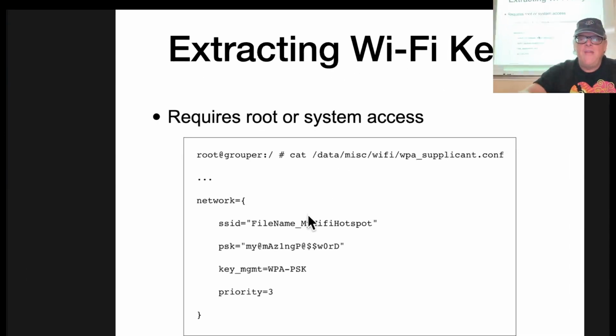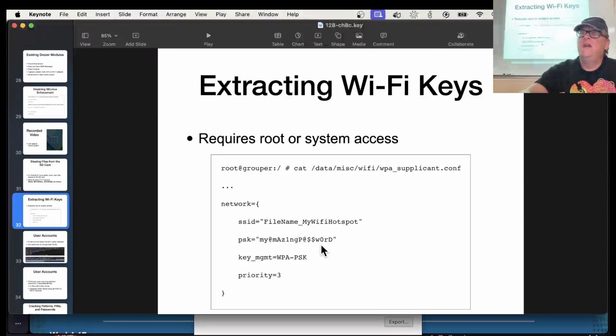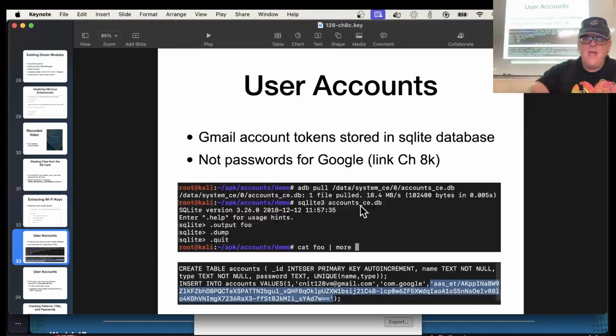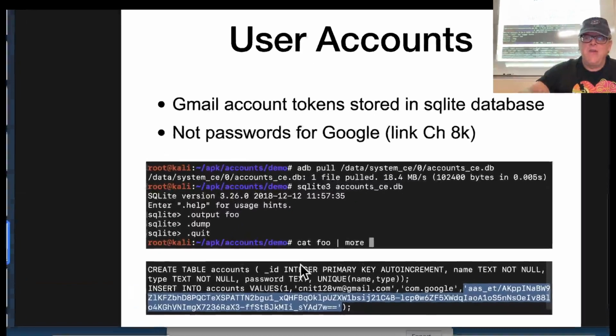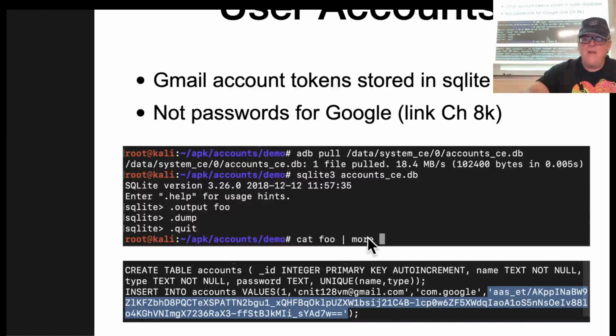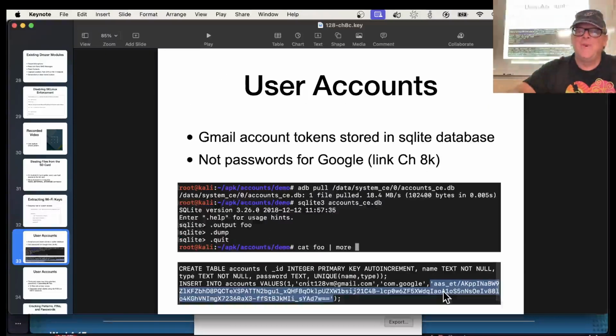And you can get the Wi-Fi keys. The Wi-Fi keys are just stored in this file, wpa_supplicant.conf, which just has the passwords for your keys. It's pretty easy to steal them from Windows or Mac OS machines too. Gmail accounts are stored in a SQLite database. However, they are not passwords, it's tokens. And I'm not entirely sure what good this token is. I think this token is a cookie that will get you into one session of Gmail, but it's not as bad as leaking out your password directly.